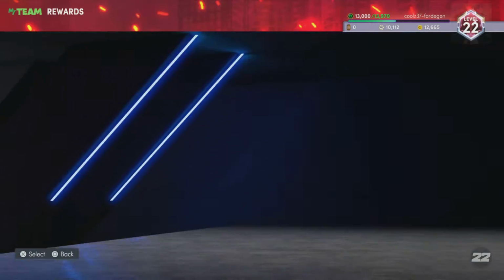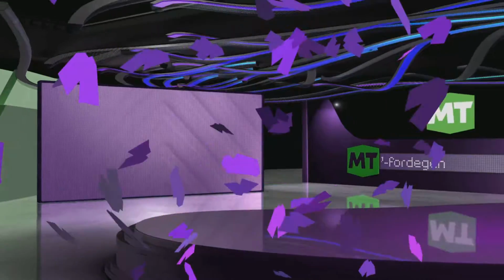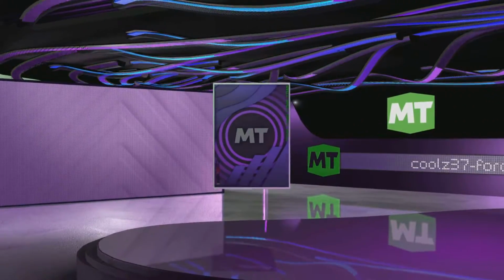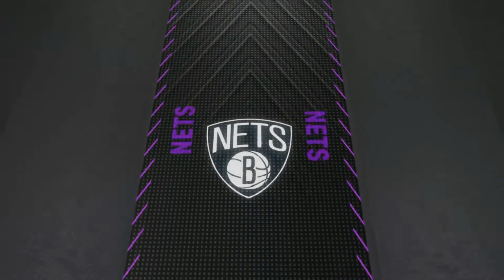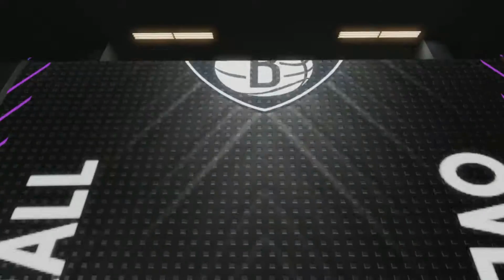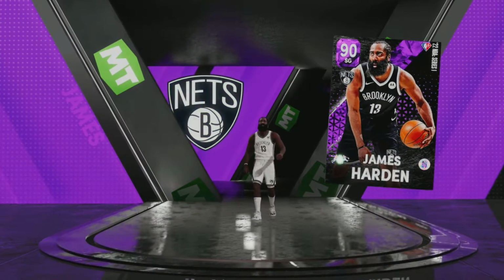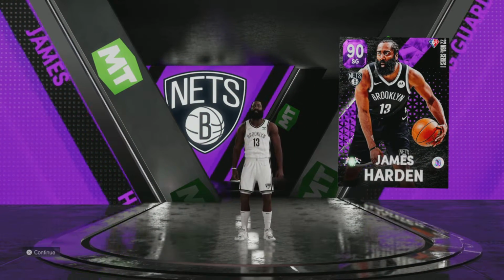We were getting a lot of rubies in this episode, man, from the moments of the month and from the token market, so we did pretty good. Then we opened up the Amethyst Series 1 22 player pack, and Eastern Conference shooting guard number 13 from the Brooklyn Nets, 90 overall, James Harden. Jimbo Slice. Yes, that's actually his nickname, Jimbo Slice.